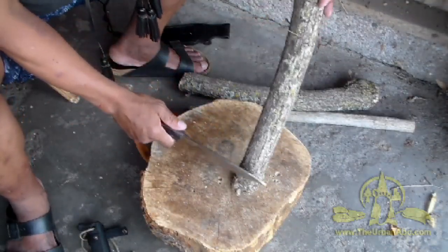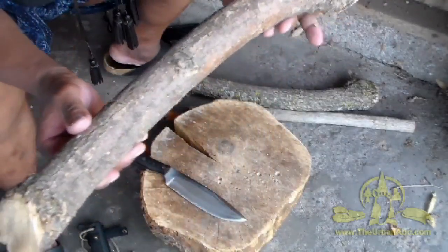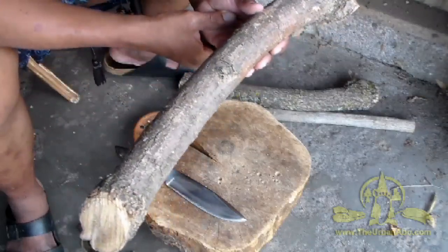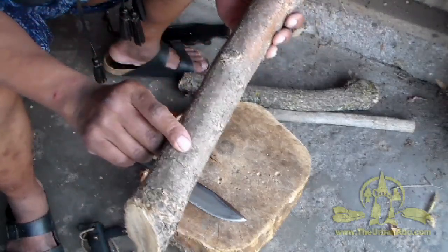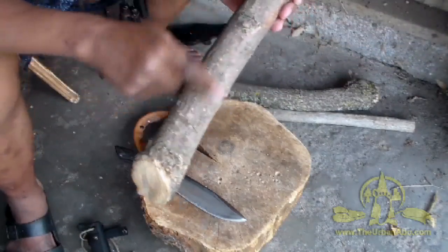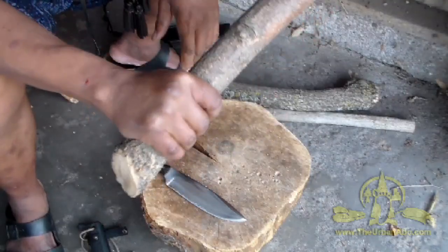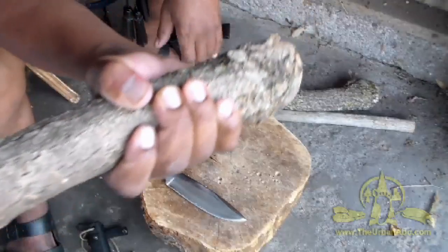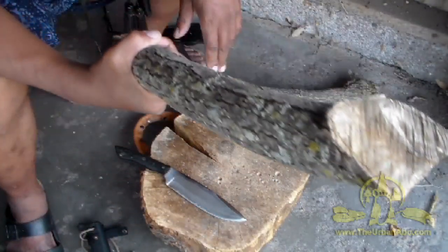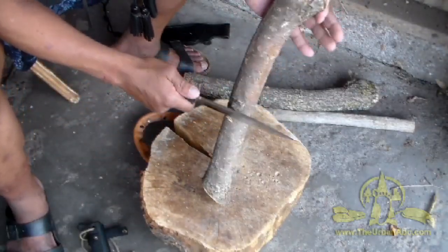So I'm going to just start. What's interesting about natural features, natural things, is that they give you indicators, if you listen, if you pay attention, of where you probably need to start. And this is a little knob here that I'm going to start with, and I'm going to use that as my place to start to make a handle, right? It's because it is actually kind of thick. Again, my fingers don't close around it, right? And I'm a medium-sized person, so you know this is a fairly thick branch. So I'm going to just take this and start chipping.